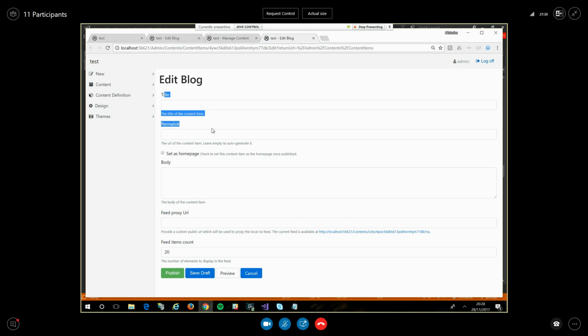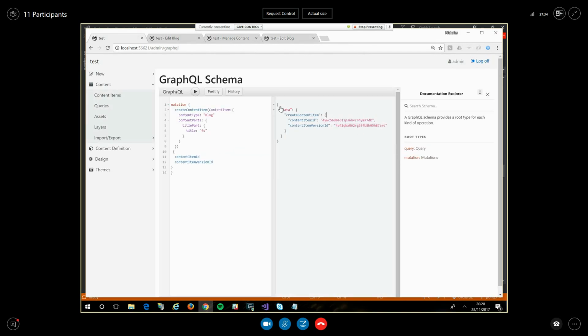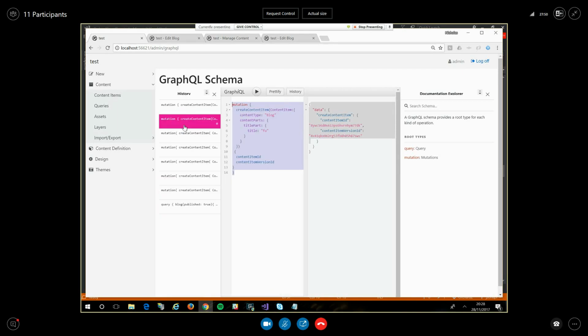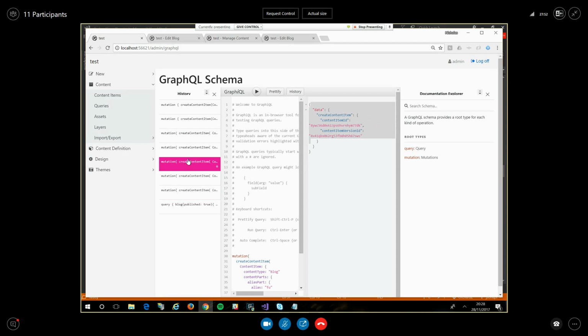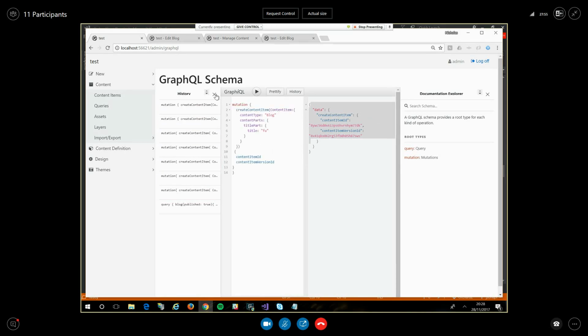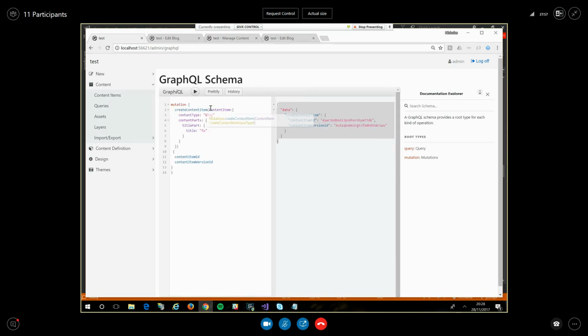Okay. It looks like the title hasn't gone in there as expected, but it's creating content items, which is quite nice. I plugged in this extra little syntax stuff over the weekend, but it doesn't look like it's wired up. The schema looks like it's working, but the rest doesn't. But it's quite nice to be able to see this kind of thing come in, and you get a history as well of the stuff that you ran, all out of the box. Yeah, so it's pretty cool.